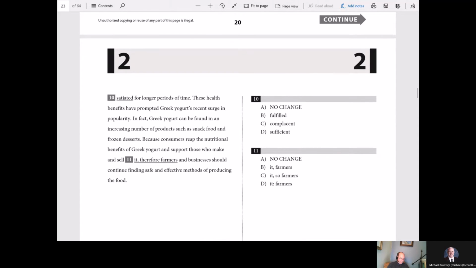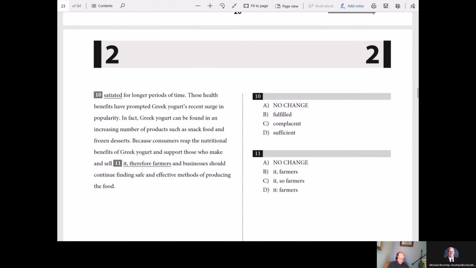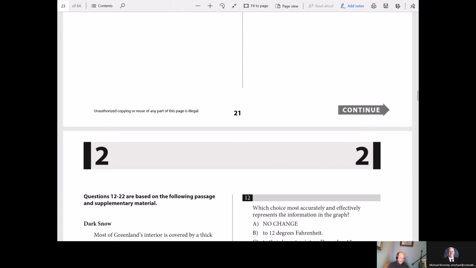Next one is number 11. So here we got a couple rules. We got a colon, I got a comma, and I have a comma there for. Oh, actually, I apologize. She got this right. Good for you, student. Yes, this one is real easy. This is a subordinating conjunction, and that takes a sentence, consumers reap the nutritional benefits. That would be subordinated into a dependent clause by adding the word because, and that's repetitive to add the word therefore, because and therefore. So on number 11, we get down to the correct answer, it, and then farmers. So good job on that one. Sorry, you got that one right. Yay. You did get 14.